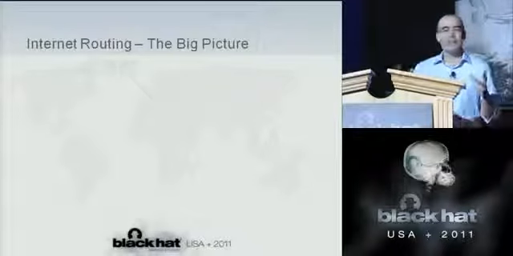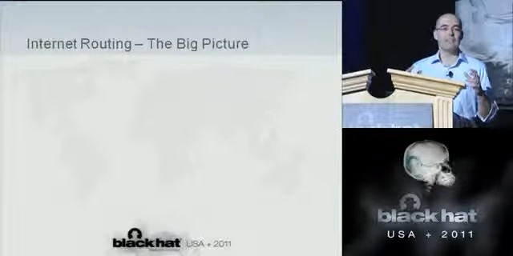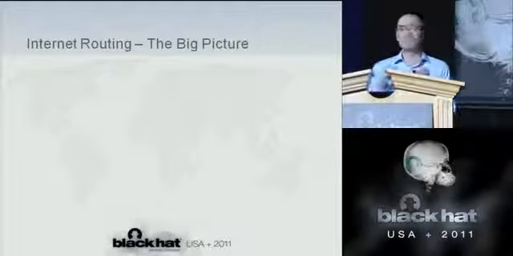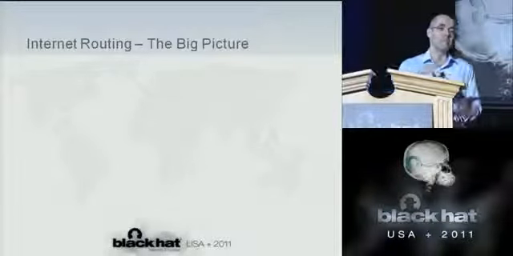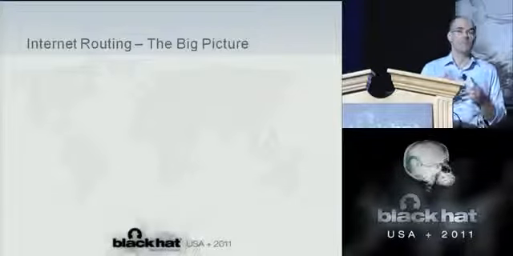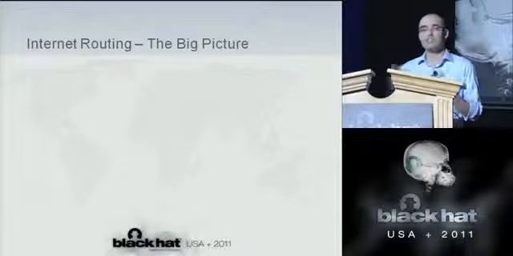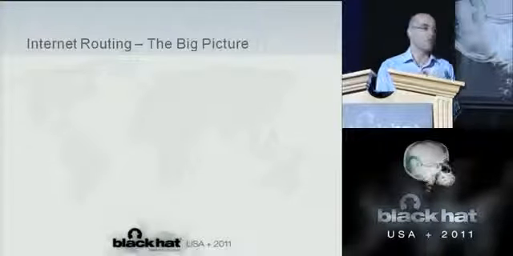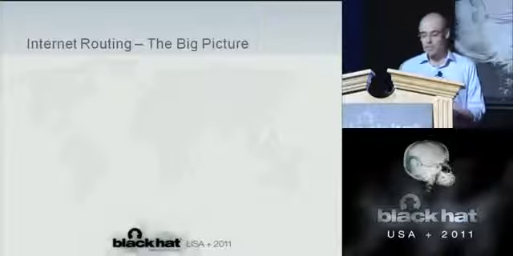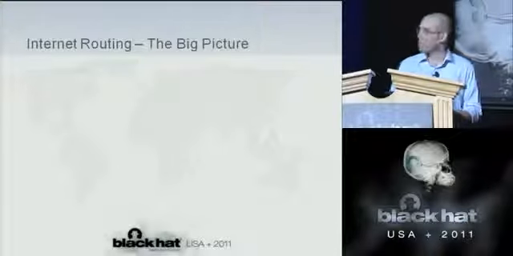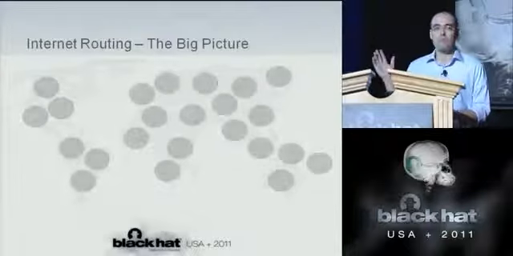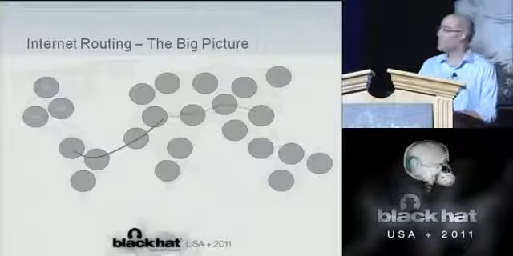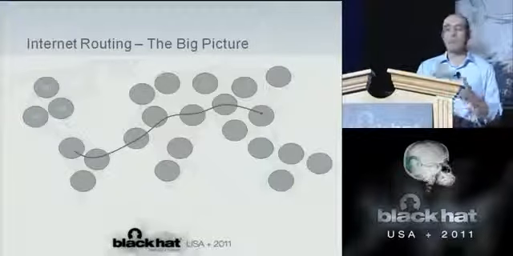Okay, so let's start with the big picture: internet routing, how it works. The internet is composed of networks and routers. The networks and routers are clustered into groups, which are administered by a single network operator, for example, a university, an ISP, a large corporation, and so on. These groups are called autonomous systems. There are some 35,000 autonomous systems scattered throughout the internet. This means that if I want to route a packet from A to B on the internet, the routing has to work in two levels.